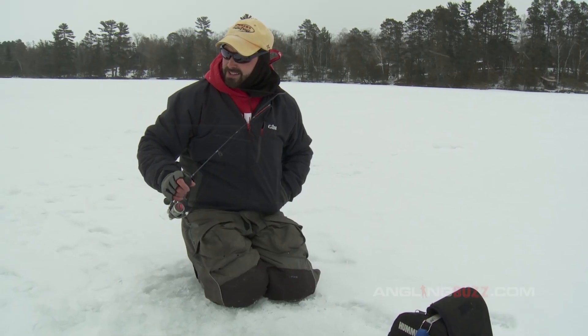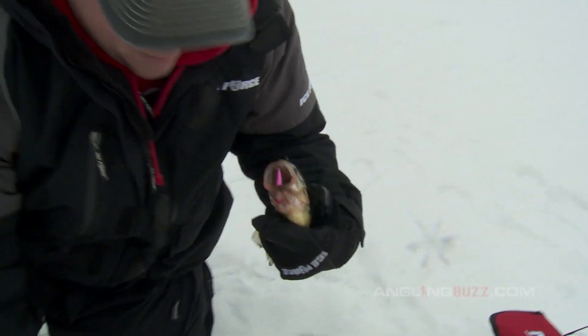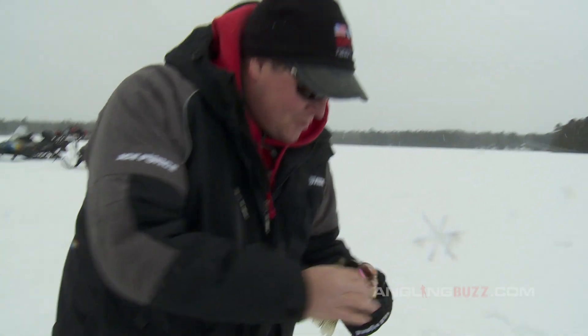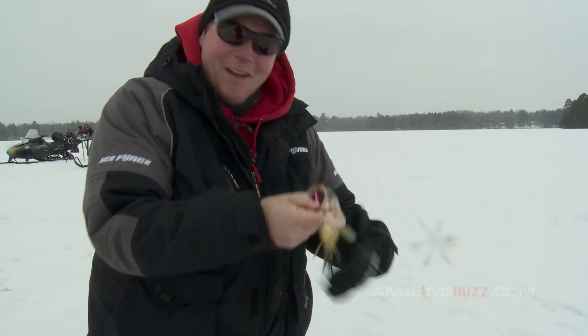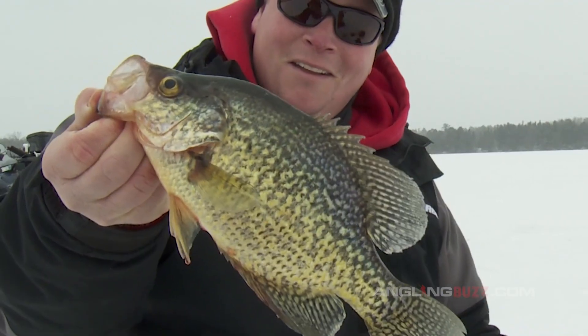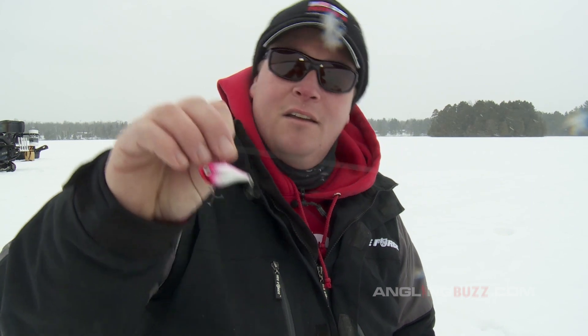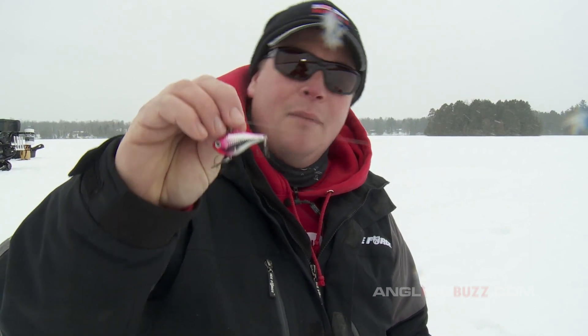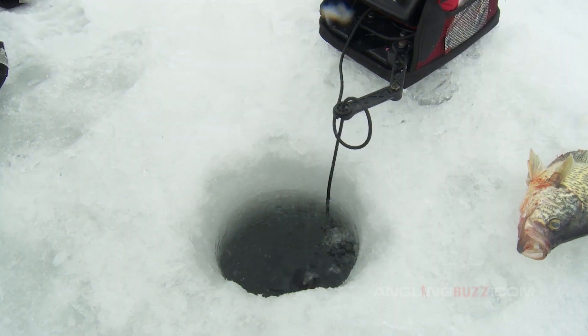Big fish! Dan instantly hooked up — he absolutely choked that rip and wrap in the new pink clown color. I know catching crappies wherever I look for them, pink is tough to beat, and this new pink clown color — oh my gosh, look at that. That is incredible, that's a beautiful crappie. A lot of crappie anglers might think I'm crazy for fishing with a lure like this — it's more of a walleye-size lure in the traditional sense — but as you just saw, it selects for the biggest crappies in the school and they absolutely inhale it. You've definitely got to give this a try if you want to catch more and bigger crappies, especially in deep water.